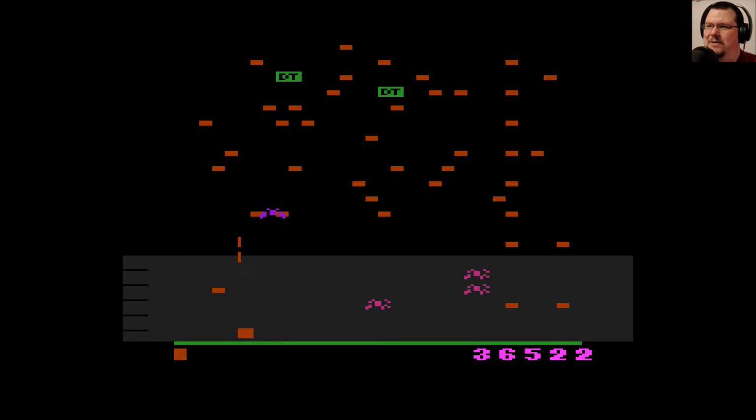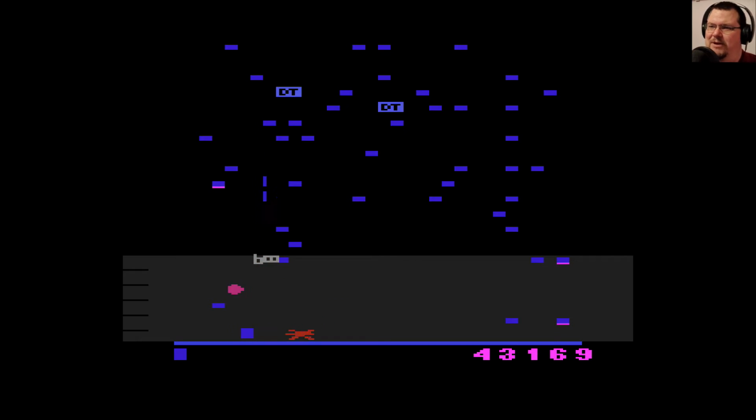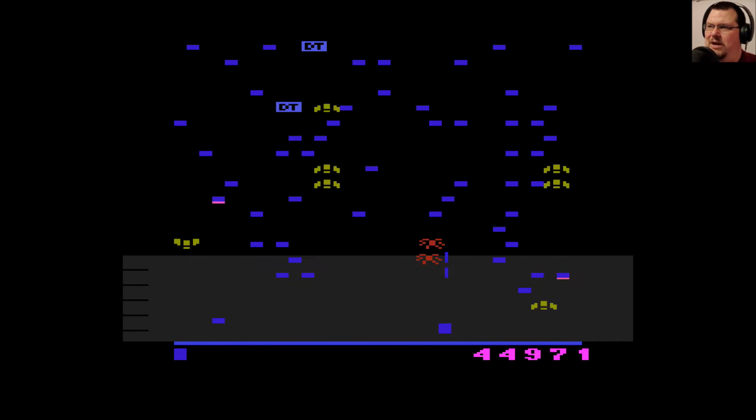But yeah, it does mean you end up with amusing situations like the fact that the resolution of the Atari 2600 is too low to render the word DDT in the available space, and so it's just called DT now. Which is fun. But yeah, gameplay-wise, this is an absolutely excellent version of Millipede. Super impressed.